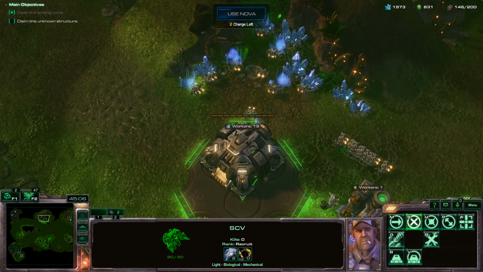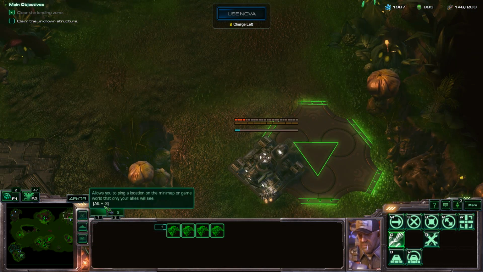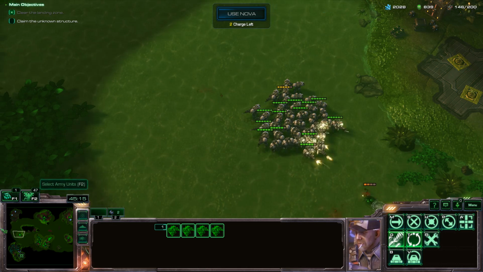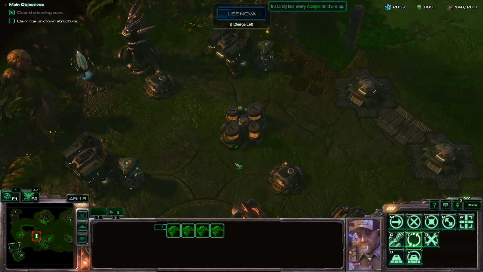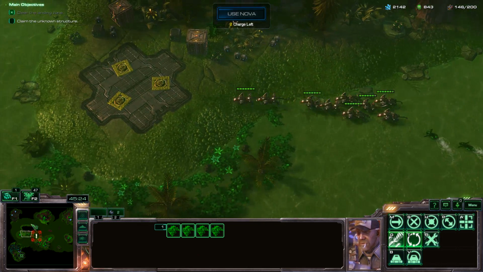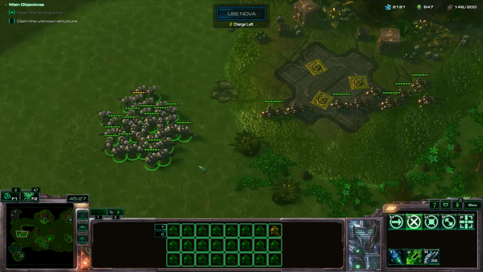Okay, now we're fully mining here. Maybe a little too much. Going to have an extra base set up. Waiting for our Shadow Cats to come and meet us. We'll use a Nova as we attack into this base. There's a fusion core there. I'm not sure what that's about. Either way, this shouldn't be too bad. We have a nice force set up.